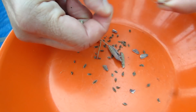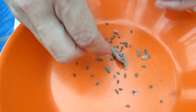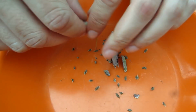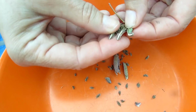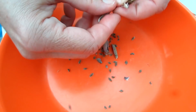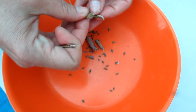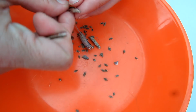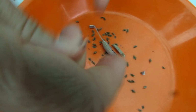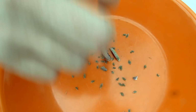So this is very easy. And if you're sowing straight away, literally sow it straight away, or if you're not sowing until a bit later on, you can put it into a little dry paper envelope or a little plastic bag until you're ready to sow. So I'm ready to sow. And that's that there. And last one.